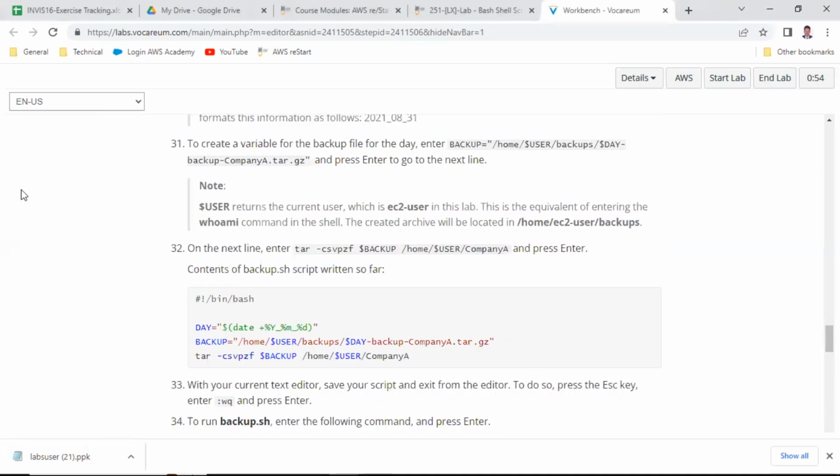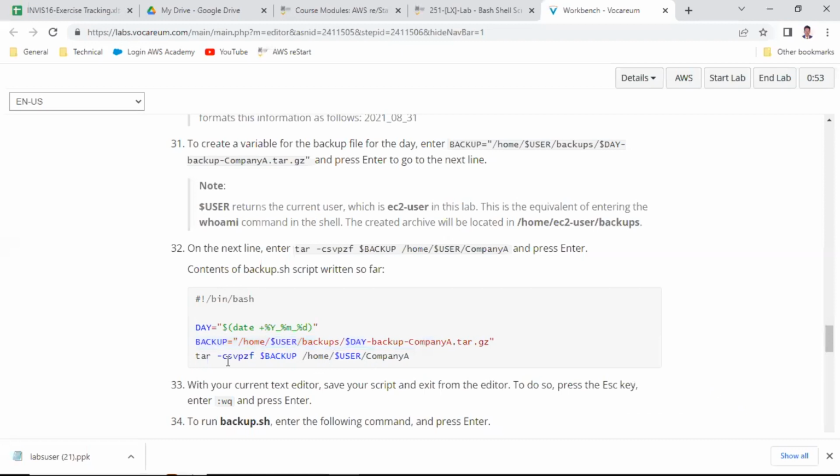Once this is defined, you are also defining a backup as a name for the home path. Backup here is not the command, it is basically the folder path, the directory.